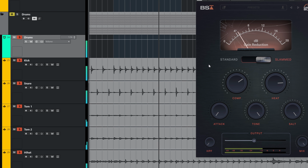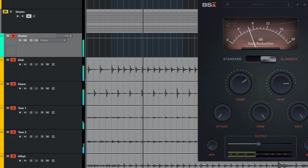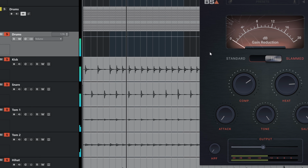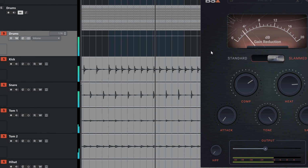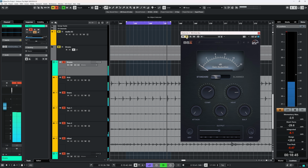There's one thing which I found rather remarkable about this drum bus processor. In this raw and unedited drum groove, you hear that the snare drum is sometimes slightly ahead of the kick. It's like a flam and it sounds sloppy. When I enable drum bus with these settings, the timing and overall sound seem to tighten up a lot and it sounds more focused.